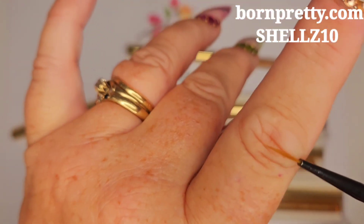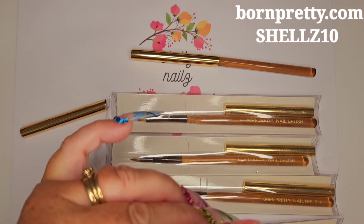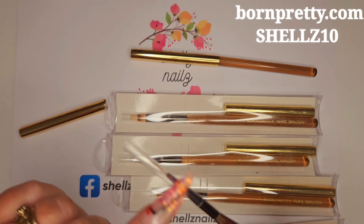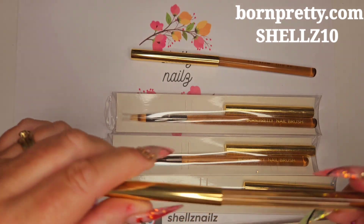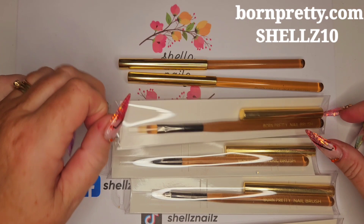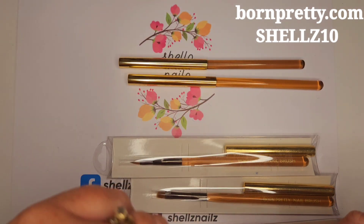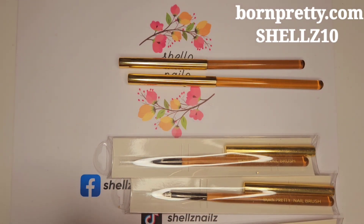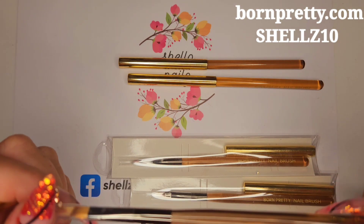But that's so tiny. Obviously they come with packing powder in the brushes, so you have to get all that out. Just give them a little flick and a little clean. Run some base coat or something through them as well. I always leave whatever gel I'm using on the brush, and then I clean them before I use them the next time. That's how I look after my brushes anyway.